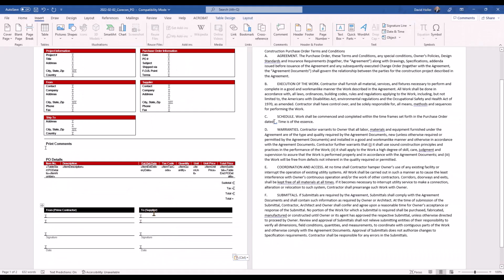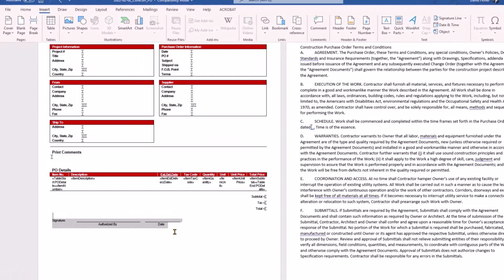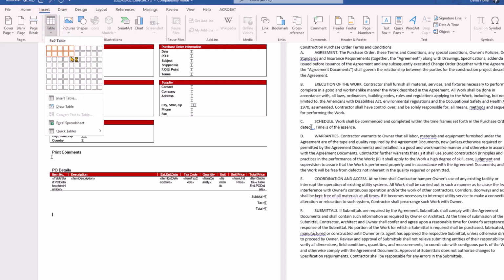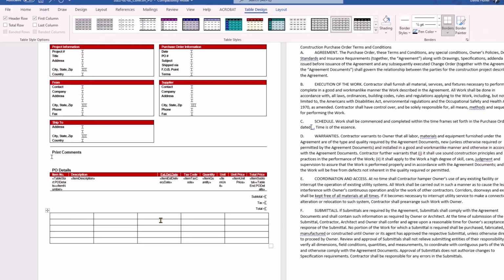So I'm going to hit Control Z to get rid of what was already there. I'm also going to delete the previous signature line, and then I'm going to add a table. A table is used to keep all of these bookmarks lined up. I'm adding a table with 5 columns and 5 rows. When we're done, this table or grid, we're going to hide the lines so they're not visible.